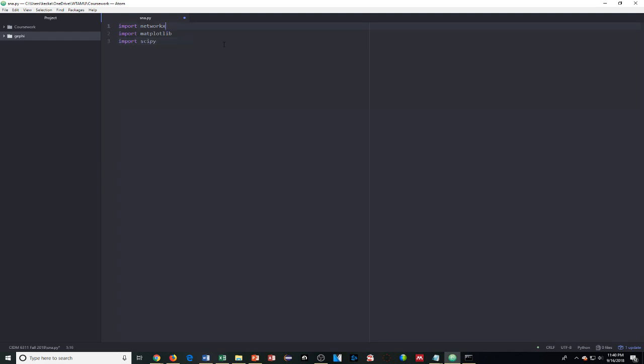And what I'm going to do is abbreviate the names of these packages so that when I'm using them, I don't have to write out the entire name. So for NetworkX, I'm just going to write as NX after it. With matplotlib, the first thing I'm going to do is add .pyplot and then abbreviate this as PLT. And then I'll just leave the last import alone.